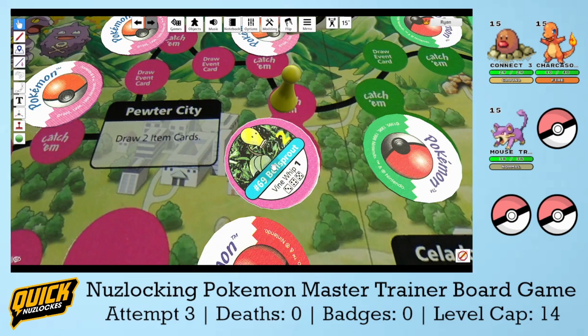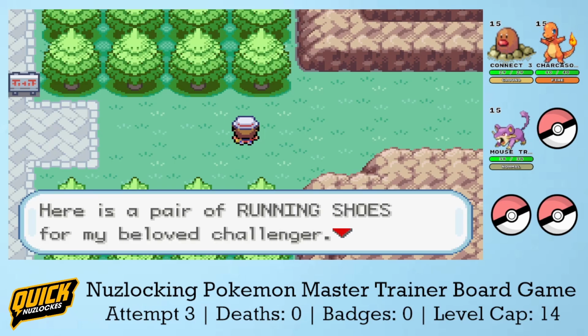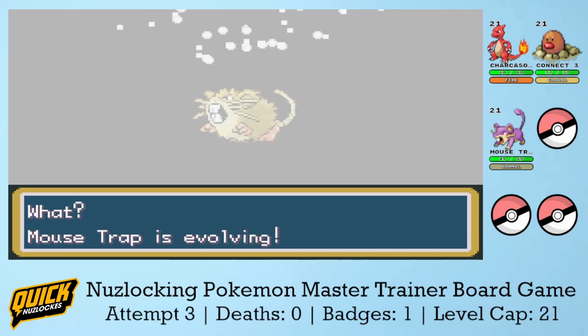On the next leg of my journey, I catch a Bellsprout, but I'm not able to catch any of my other encounters. For some reason, I forget to add Bellsprout to the game though. Charcassonne evolves into Charmeleon, and Mousetrap evolves into Raticate.